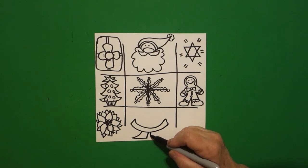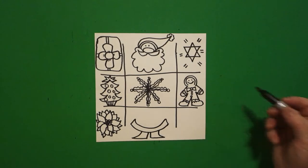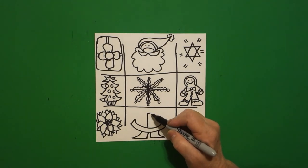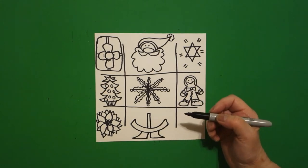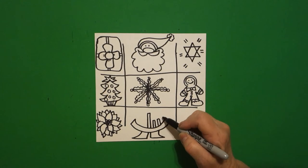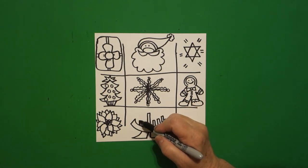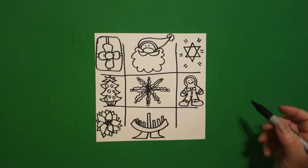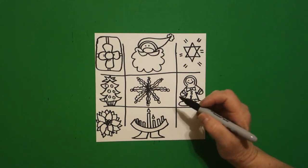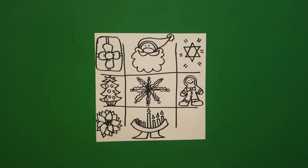Right next to that, straight line down, straight line out, curve line up, connect. Right in the middle, skinny, straight line, rectangle, connect. We're going to do one, two, three on the right, one, two, three on the left. Curve line up, connect. Curve line up, connect.